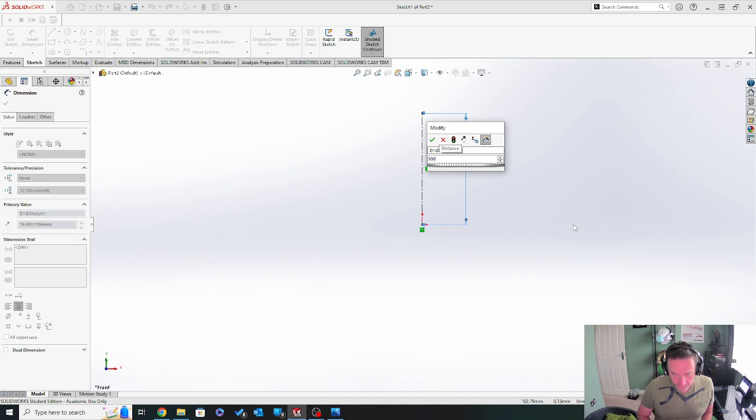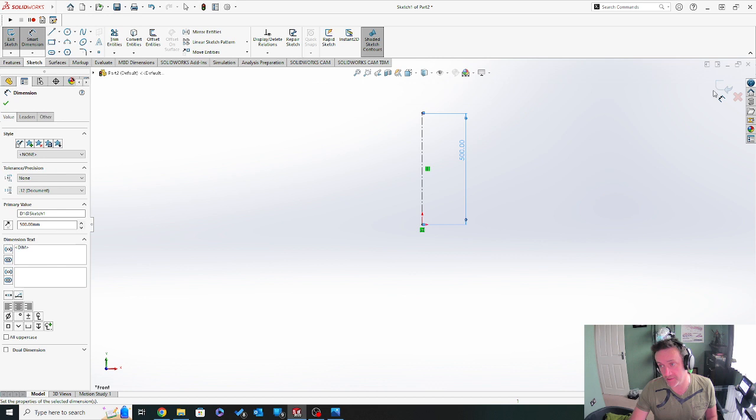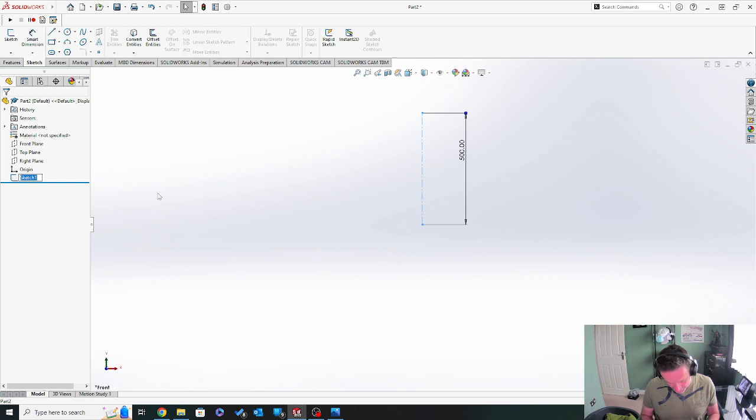This now sets me to 500 millimeters, and I have 50 centimeters to operate with. This is now my base reference. So I'm going to rename this. I am really fidgety in this.